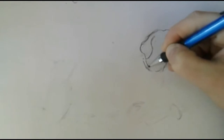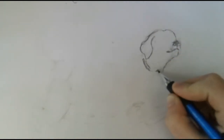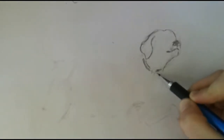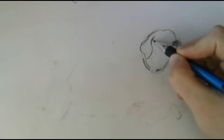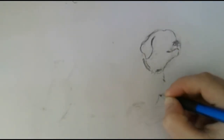This is gonna be the color. Let's just shade it in so I'll remember. And then you're gonna make some hair here. Okay, the eyes, I will do it later. Make some shading here. Okay, so like so. You can mute me if you want. I mean, I'm making no sense here.